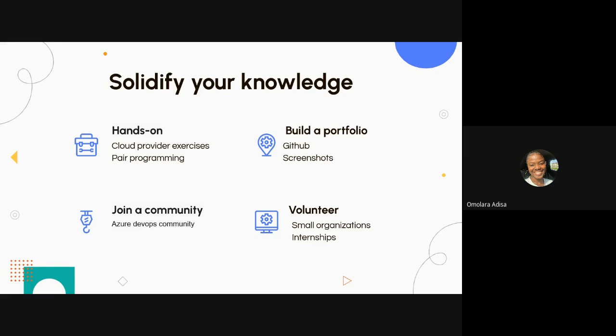It helps you to solidify that thing that you've been learning just by reading. You get better by doing things hands-on. I know that AWS is known for different exercises. They have a lot of that. You can actually go onto AWS and see different exercises that they're giving on how to create different things. And then you can also try these things out with infrastructure as code. And how to get better, I would say that when I was learning cloud, pair programming actually helped me, not learning alone. Having a buddy that I can learn with actually helped as well. And then I would say build a portfolio. If you're coming from a non-technical background and you want to be a DevOps engineer, show me a pipeline that you've written to deploy a simple Hello World.